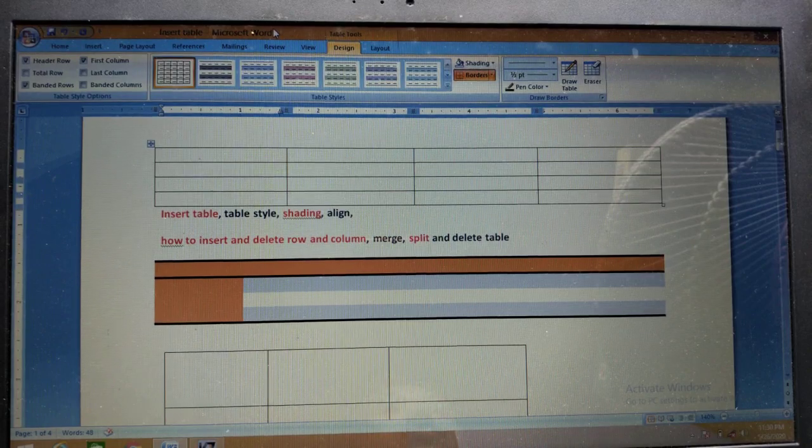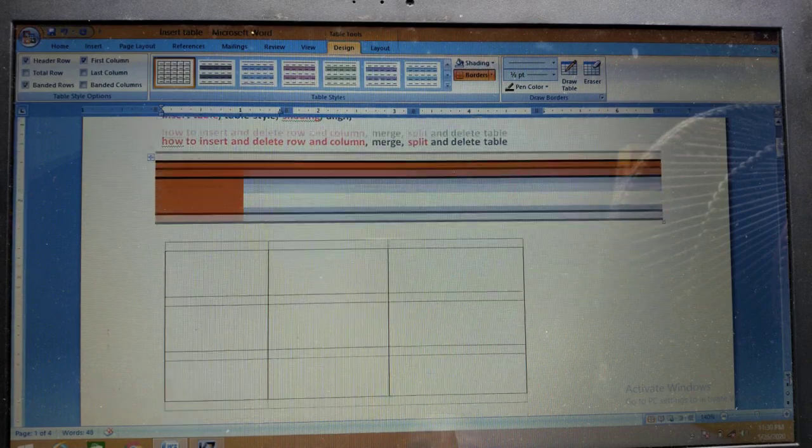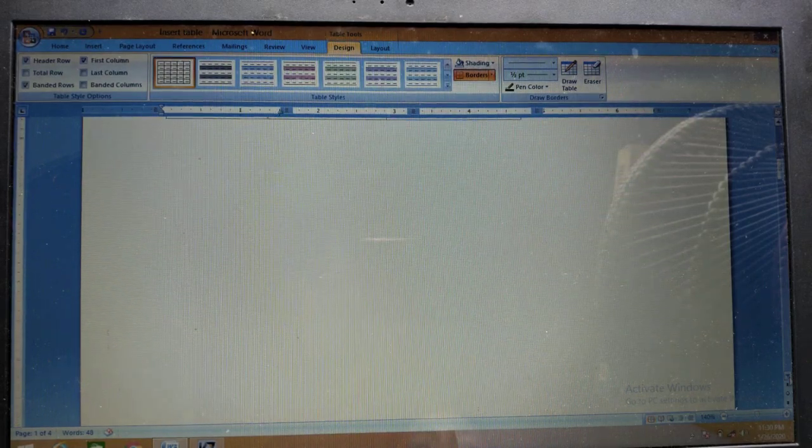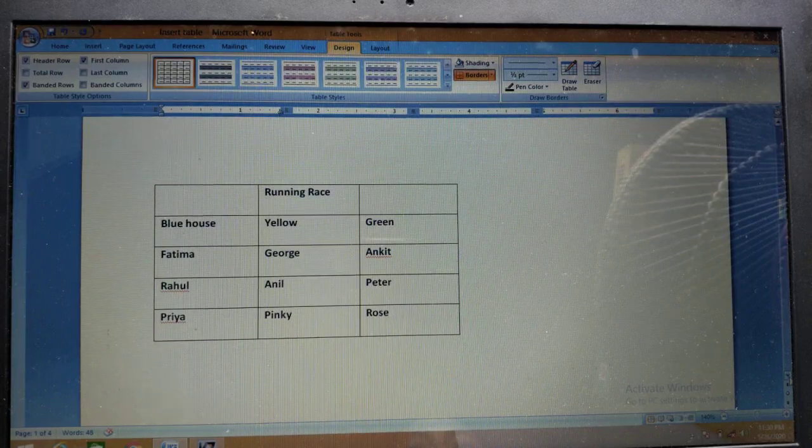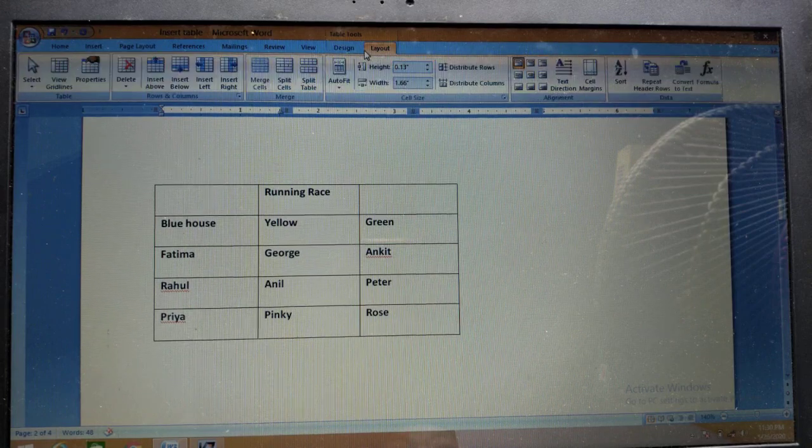Now let's learn how to insert and delete rows and columns. So I've already made one table on the next page. I'll use that table. Okay. Now first I will show you how to insert a row. To insert a row, the first thing is you have to click on the Layout tab, right?